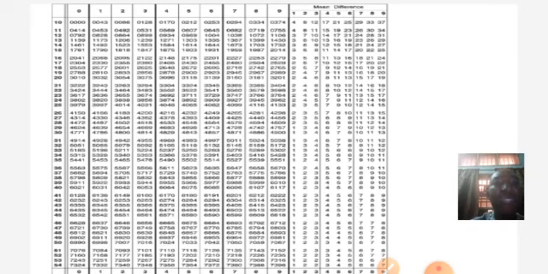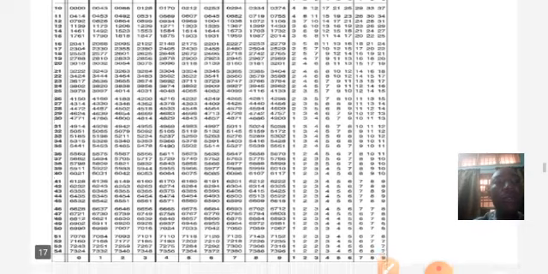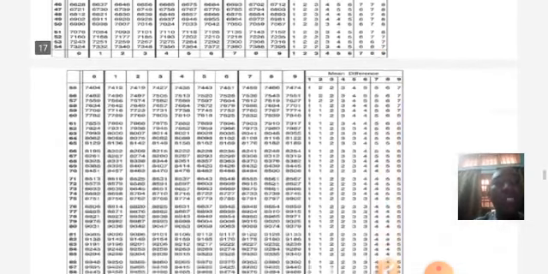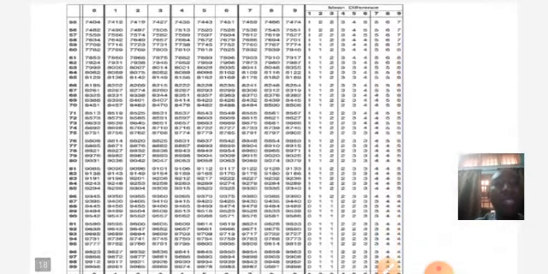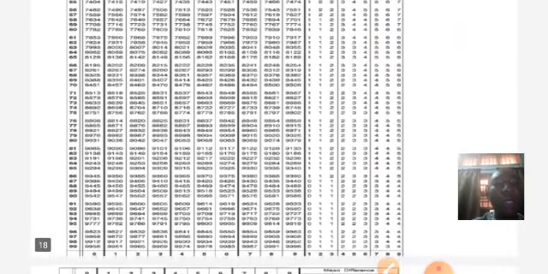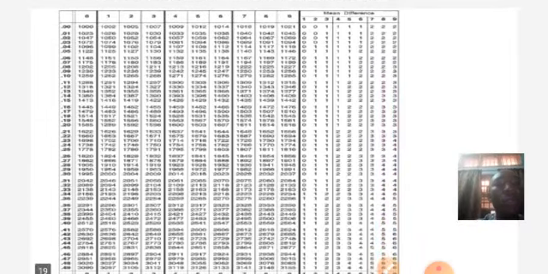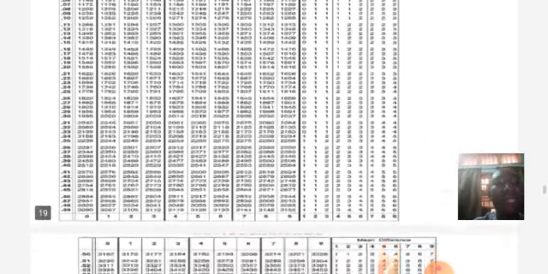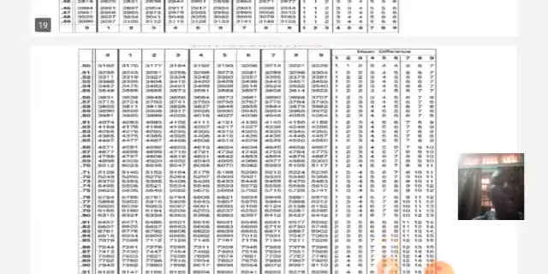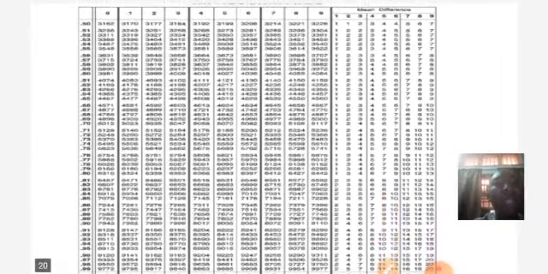This is the first page. It's talking about logarithm. That's the logarithm table. The second page is also talking about logarithm table. We started from 0 and it ended on 99. The third page is talking about anti-logarithm table. We started from 0.0 and it ended at 0.49. And the fourth page is talking about anti-logarithm table, which is from 0.50 and it ended at 0.99.